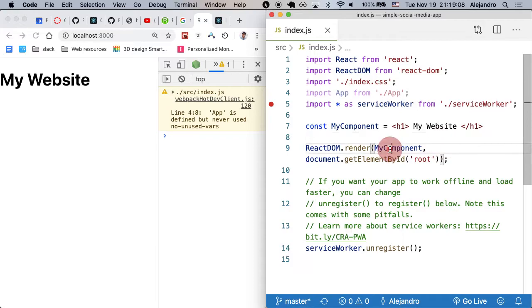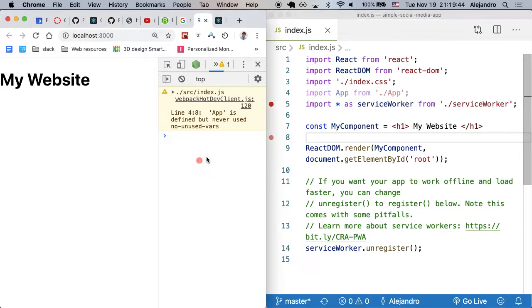So we could do something like this. What this is doing is we give App or whatever component we give to the React DOM render. The React DOM render is the one that is going to do that fancy comparison that I was talking about, the virtual DOM with the real DOM, and then update the real DOM where necessary. The React DOM render is the one that is doing that. Cool. Any questions?